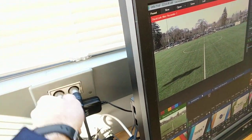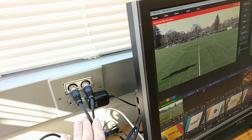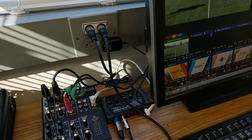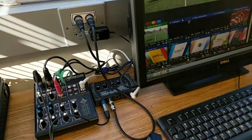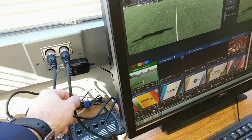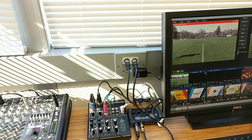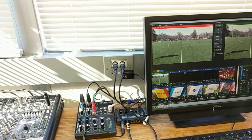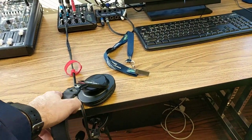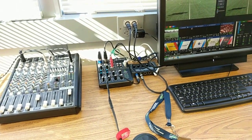There's another set of audio ports — input and output — that are direct lines going up to the roof for comms and talkback. I have a little mixer here with a mic input for myself or the director. The mic goes up to the roof, and then there's a headphone amp whose headphone output also goes up to the roof. On the roof you can plug in either just headphones or a full headset with mic for full hot-duplex comms with whoever is running the camera.